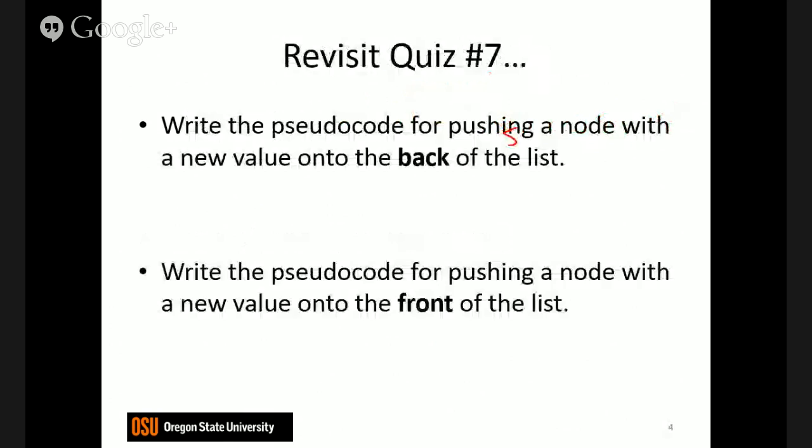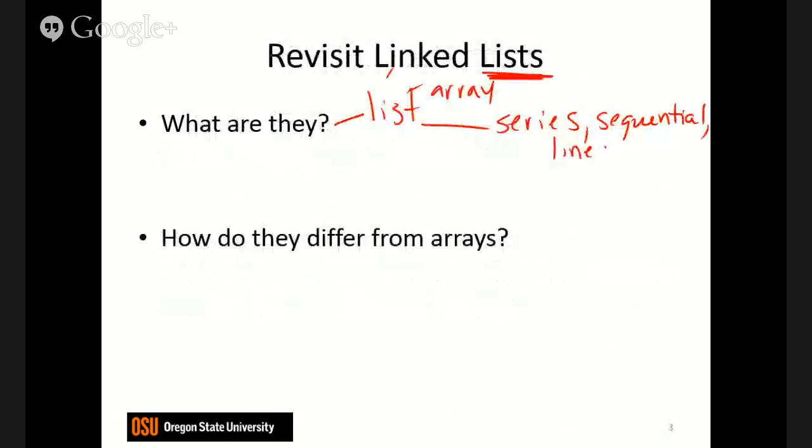These are all the different words I would use to describe this particular data structure, okay? So a list, whether it be an array or a linked list, is still a linear data structure. The difference is, with any linear data structure, what is your complexity? What is your efficiency based on in your program?